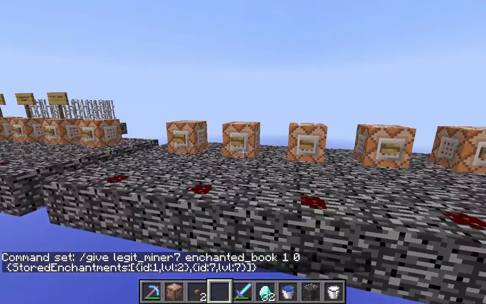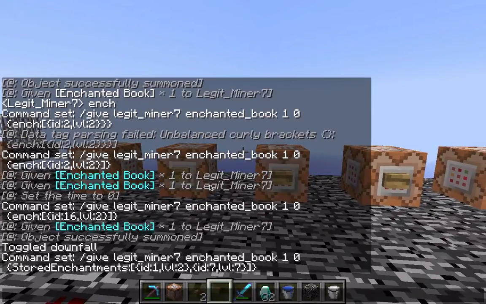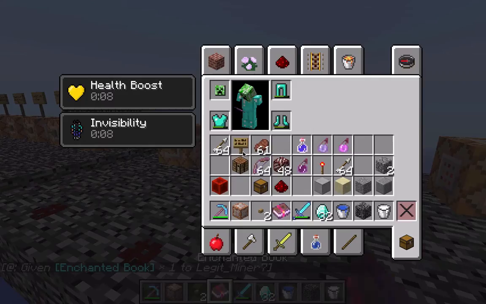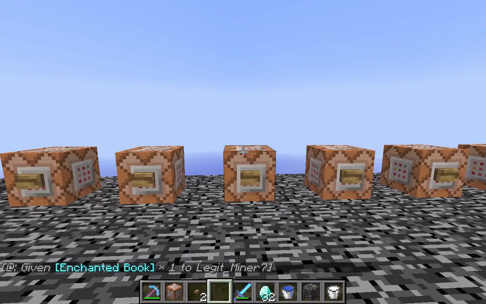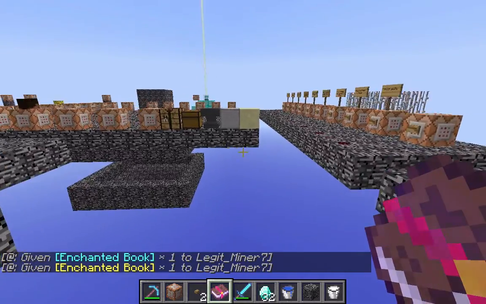I didn't properly go through how this command works. I think it's ench, and then you got the first enchantment, second enchantment, the ID of the first enchantment, the level of the first enchantment. It's pretty simple. And as for this one, we used pretty much the same thing as before with this book, except rather than using the ench tag, we use the StoredEnchantments tag, and pretty much everything else is the same. So this is what we get, and it works perfectly.